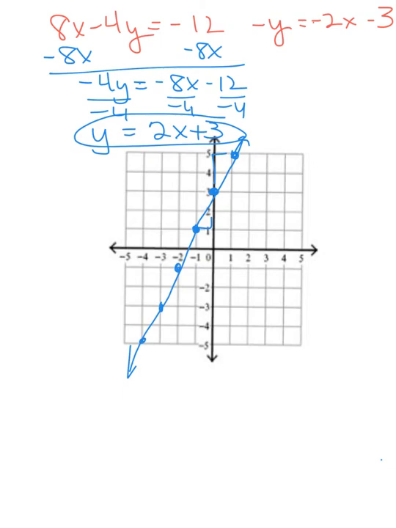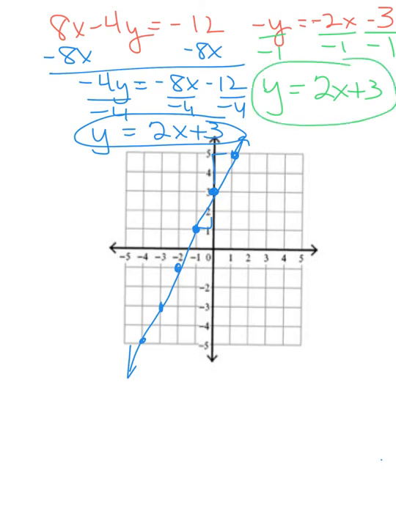Now, in my other equation, I'll do the same thing. I have to divide everything by -1, so I have that y by itself. So I have y is equal to 2x plus 3. Now, if you notice already, my equations are the same. They're exactly the same, meaning they're going to be the same line. So if I would do the same thing with my green line, going up 2 to the right 1, starting at my y-intercept of 3, this line is going to go right on top of that line.